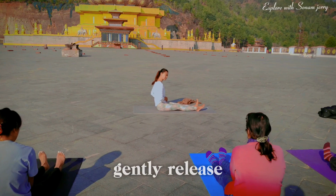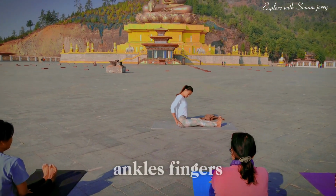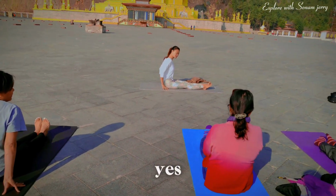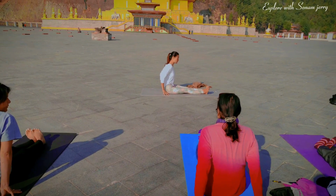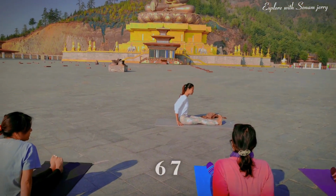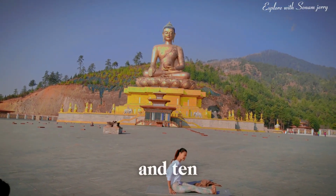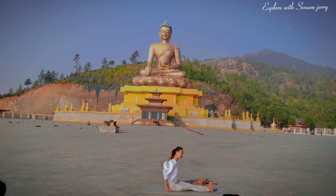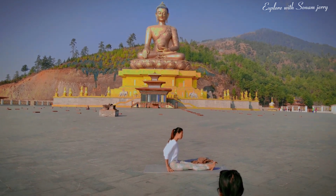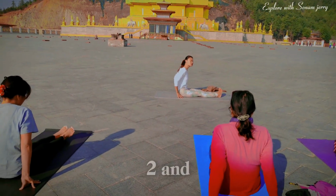Gently release. Now I want you to do the ankle. Okay, the ankle rotation. Fingers behind your buttocks. Now rotation. One. Yes. Two. Good. Three. Four. Five, six, seven, eight, nine, and ten. Reverse. Ten, nine, eight, seven, six, five, four, three, two, and one.